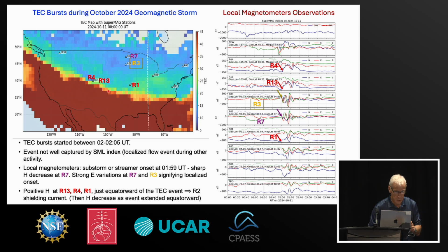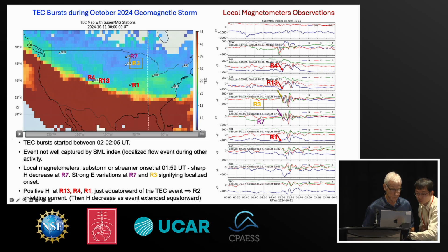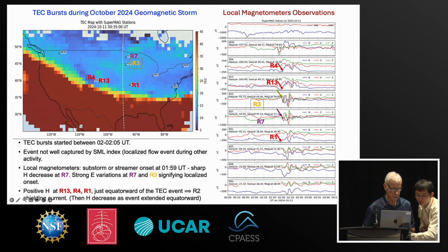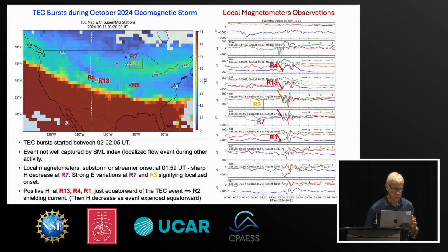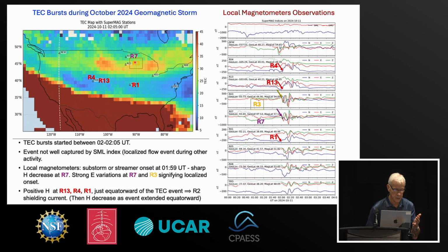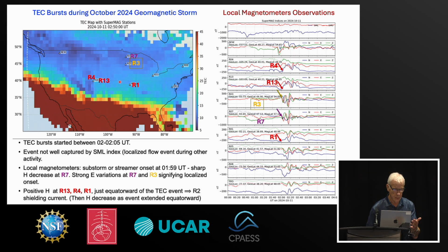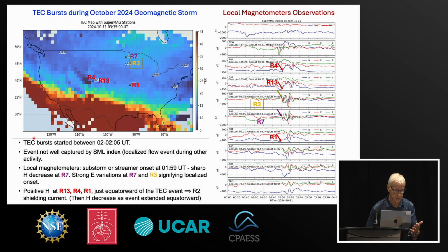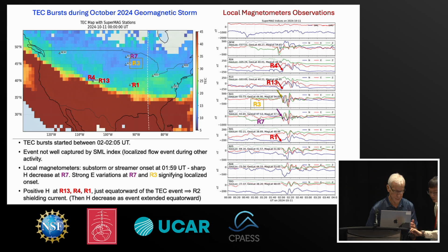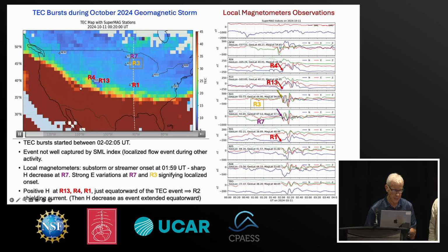So I'll show data from the October 2024 storm, but everything I'm saying about this event also happened during the other storm. So you can see it nicely in TEC. Can you start my movie? We tested it, but I don't see it now. Oh, okay, great, thank you. Back to the laser pointer. Okay, so you see up here at the upper central US, this big event in the TEC, and let's see whether I can make it go again. Beyond my capability here. Okay, there it is, I guess it's good enough.